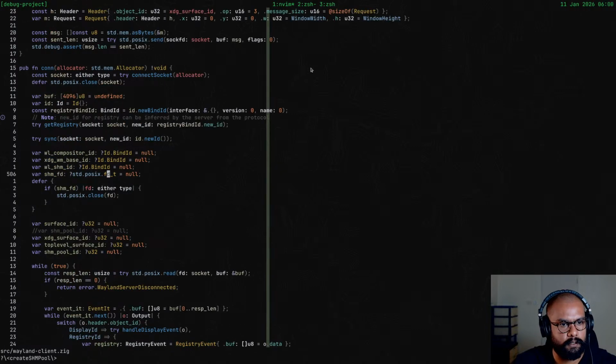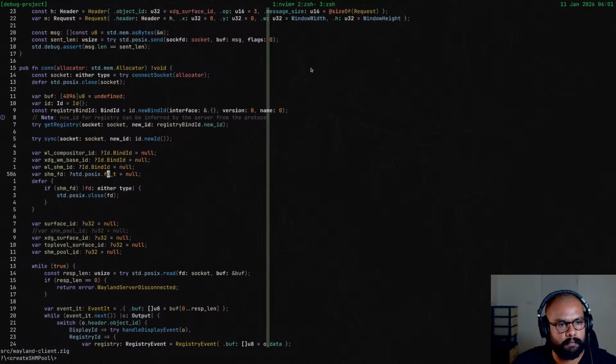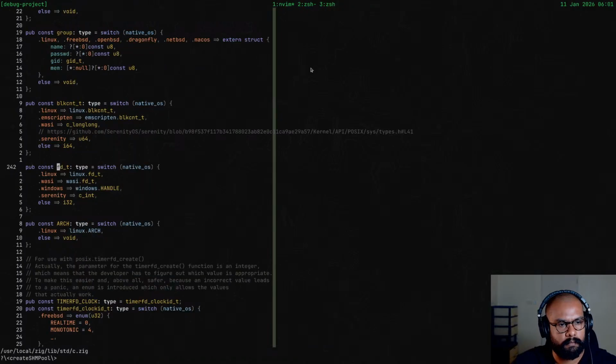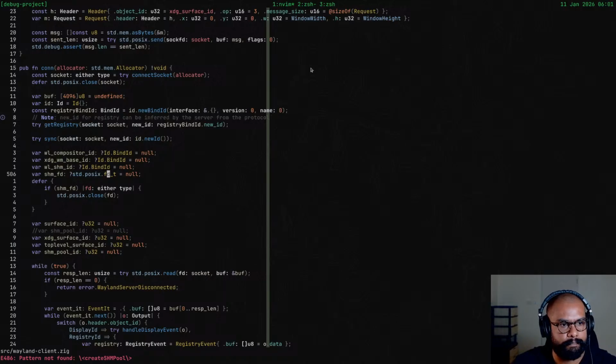So it is an I32. FD in request struct. Ah, yes, okay, I see what you mean. Yes, I think you're right. What's this? Yeah.